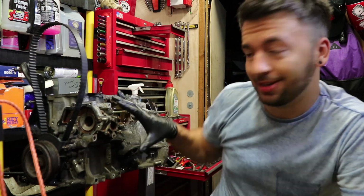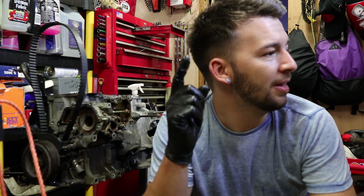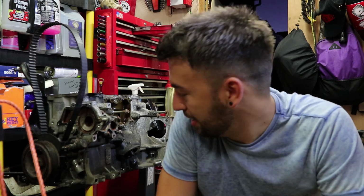But we've got a considerable amount done today. As you've seen, the engine is now essentially just a block. The head is on the workbench, the sump is off. What else did we do? We took the head pretty much apart for the most part without taking the valves out. Quite successful, I would say. I know that these last two videos have just been a strip down, but it needs to be done. I figured I would film it, and maybe some of you will learn something from it, I don't know.